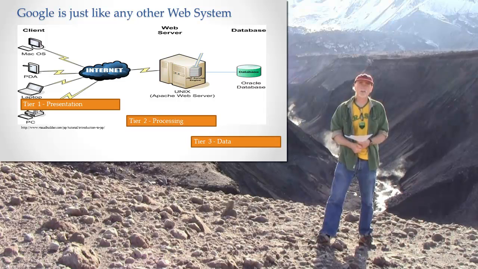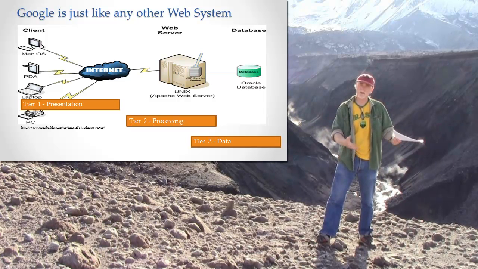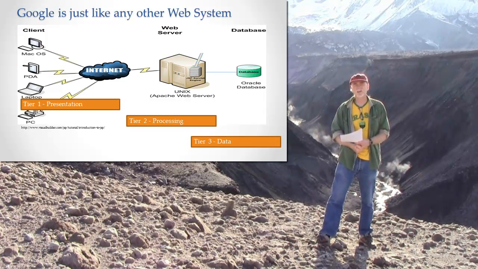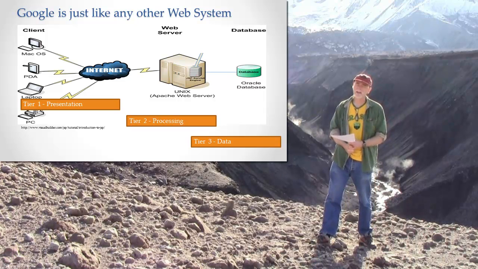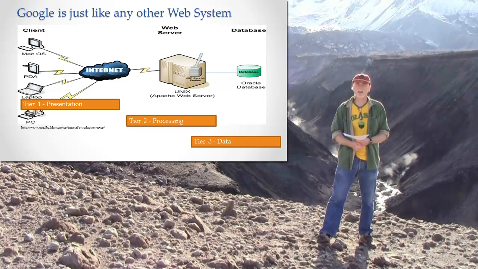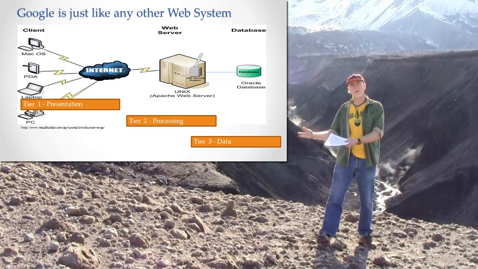It's got a bunch of servers and computers that are doing processing, that are making sense out of what you ask Google and going and searching and doing all that kind of stuff. And then it has a giant data store behind the scenes that in fact is storing a copy of everything that Google has indexed on the web. So Google is no different than any other web application in that sense. Of course, what it does is very specific. It's very different than Facebook. It's very different than World of Warcraft.